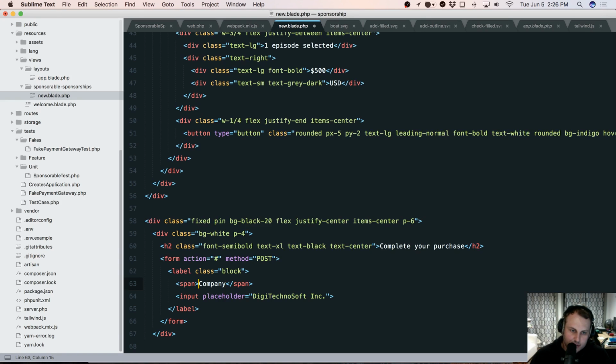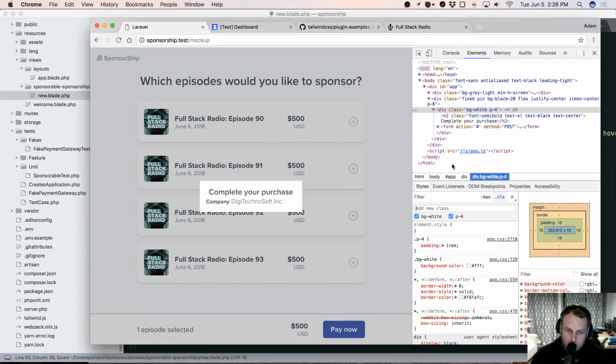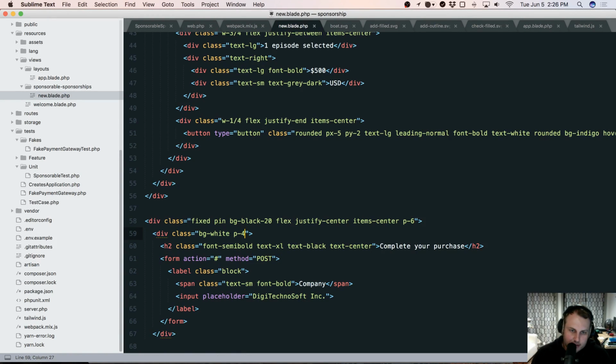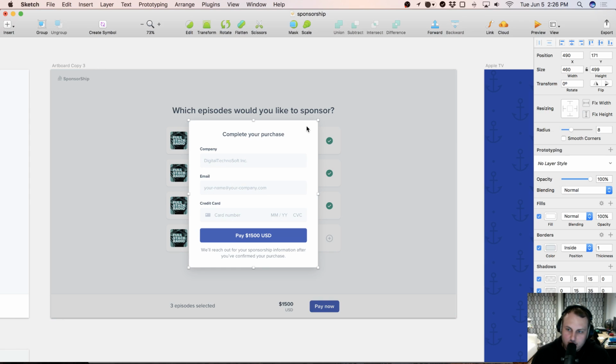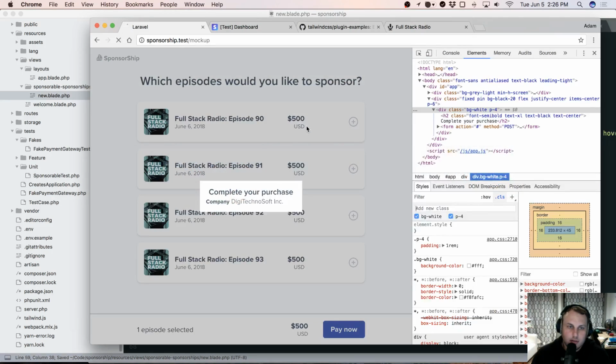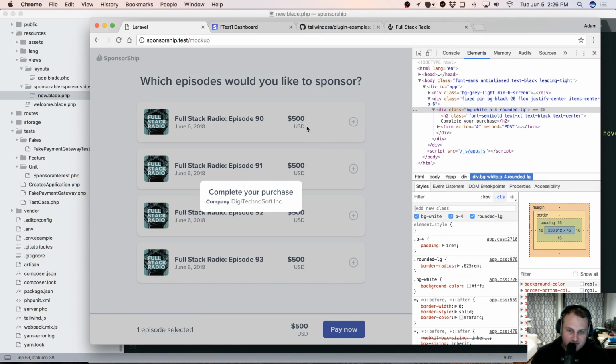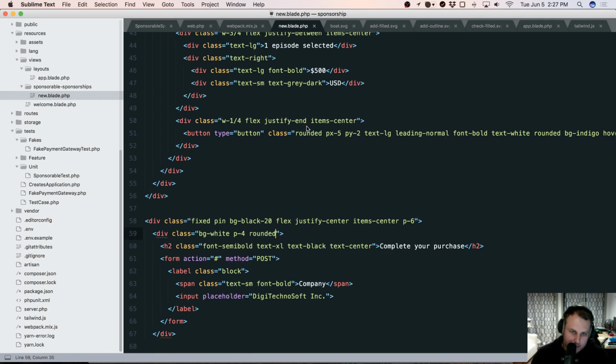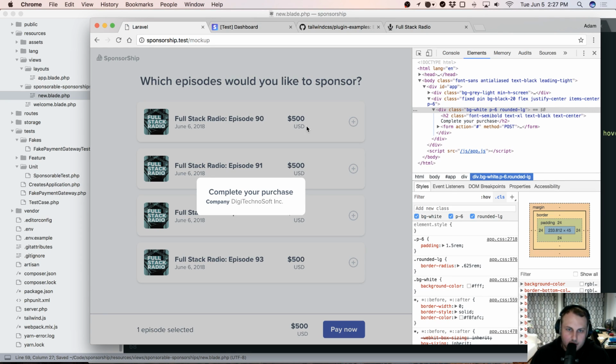So this is size 14. So we'll go class equals text SM, and it's bold. If I could type, what a world that would be. Okay, and I think we need some rounded corners on this thing. What does Steve got here for us? He's got 8, so he's introduced yet another value. Son of a bitch. So we'll just go with... I don't know which one we'll go with. Maybe if we use more padding. Yeah, I mean, this will probably be okay.